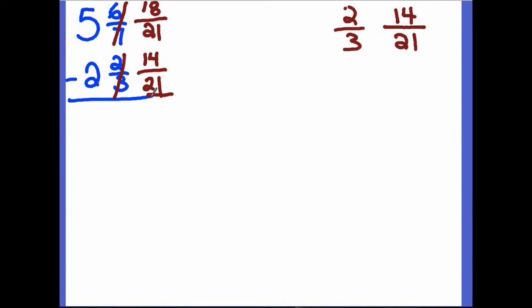Why would I want to start on the right? Why do you think I want to start on the right? Okay, so you don't get confused. Why else? If you need to borrow, the bigger numbers are always to the left. When we're talking about the number system, remember, every place you go in whole numbers, how much larger is that place to the left than the one to the right? How many steps does it go up each time? Yeah, it goes up 10 every time.